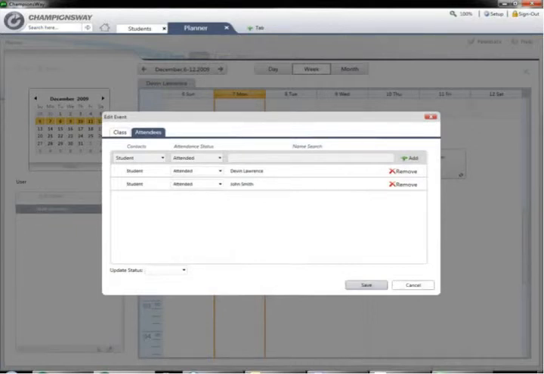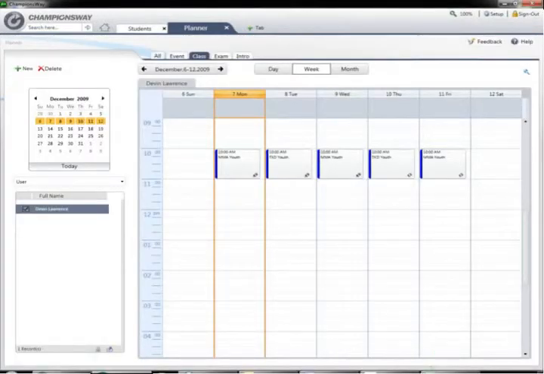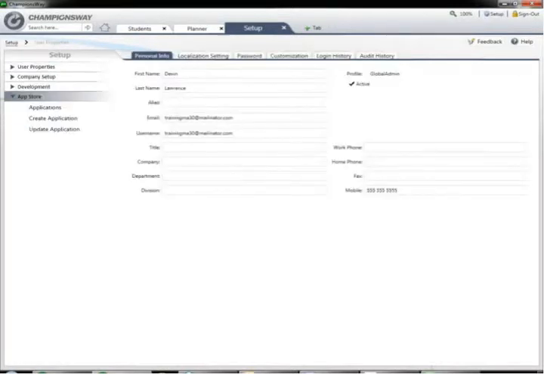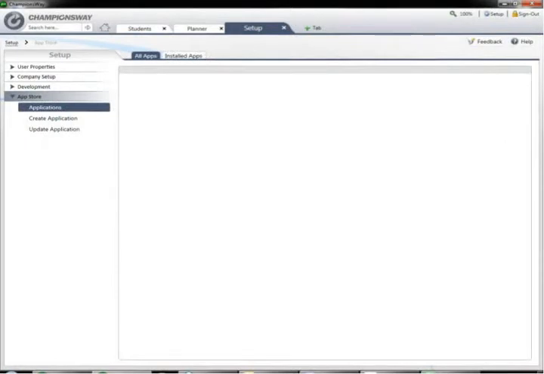Alright, so the last option is using the scanner, which I'm sure a lot of you will do. There's a couple things you'll need to do before you can do that. First of all, you'll want Attendance Perfect Scan installed. You will need to be logged in as global admin. I mean, you need to be global admin for most of this stuff, but you want to click on setup in the top right, come over to the App Store, click on applications.